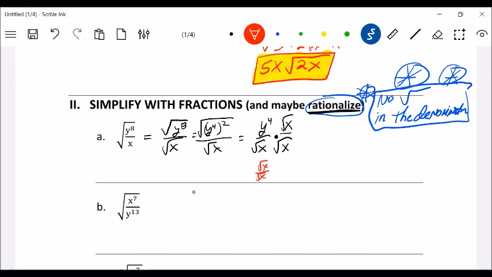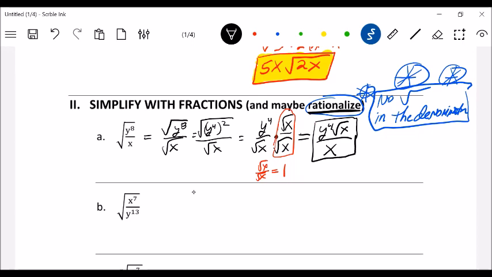Square root of x over square root of x equals 1. So all I'm doing is multiplying by 1. This is simply the number 1 here. But I'm multiplying by it because what happens on the top, I might now have a square root, but on the bottom, square root of x times square root of x is x. So this is considered simplifying. I can't really do anything else with it because square root of x is not x. But now I have satisfied the requirement that we're not allowed to have a square root on the bottom. And I did it by using this. The square root of x times square root of x on the bottom, but then I have to also do it on top, so it equals 1.